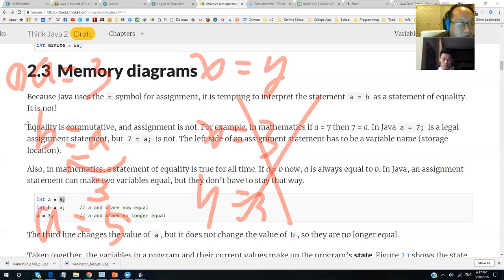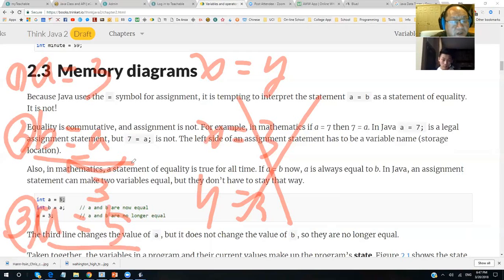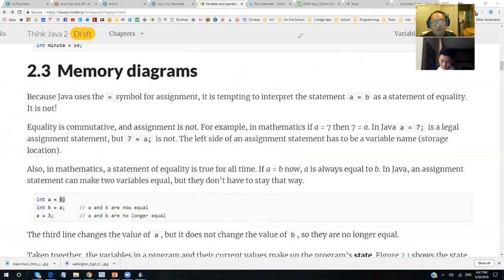So after these 3 statements, A is 5, B is 3. It's different from math. It's not Java. Okay, so always consider that equal sign as assignment, or I say becomes. So A becomes 3, B becomes A's value, and then A becomes 5.